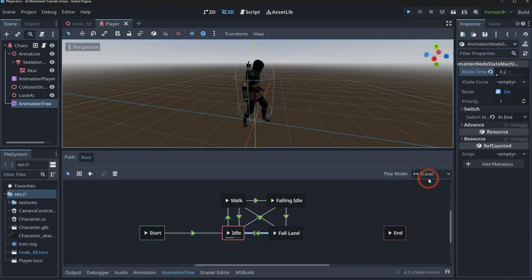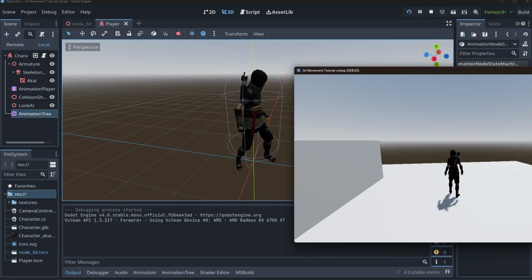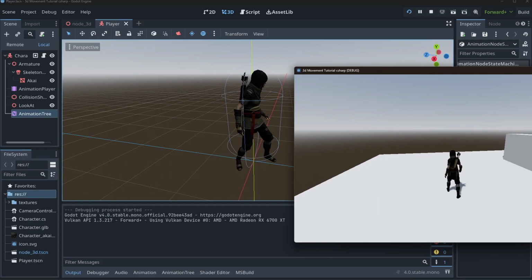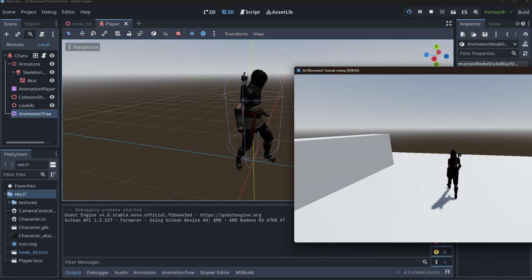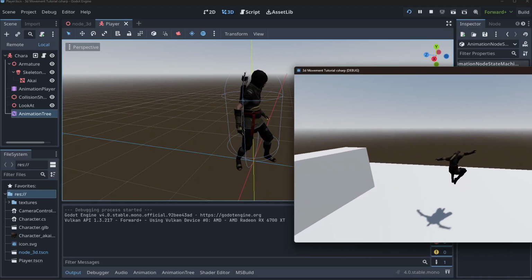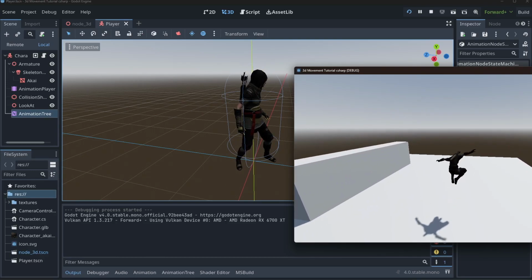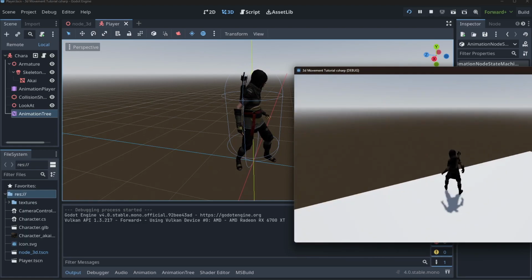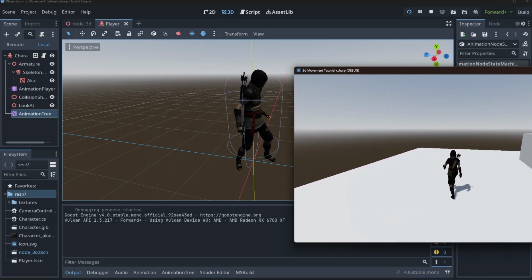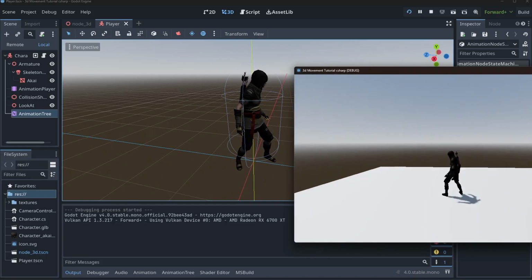And now I'm going to hit refresh and you'll see if I move, my character doesn't quite snap into the walk animation. He kind of smoothly guides into the animation. If I hit space, you'll see that when I go into my walk, instead of straight up snapping into the position, the character kind of glides into that position. It makes it a little bit smoother, a little bit easier to work with, if that makes sense. And at this point, basically, you have the basic understanding of how to set up your animations.